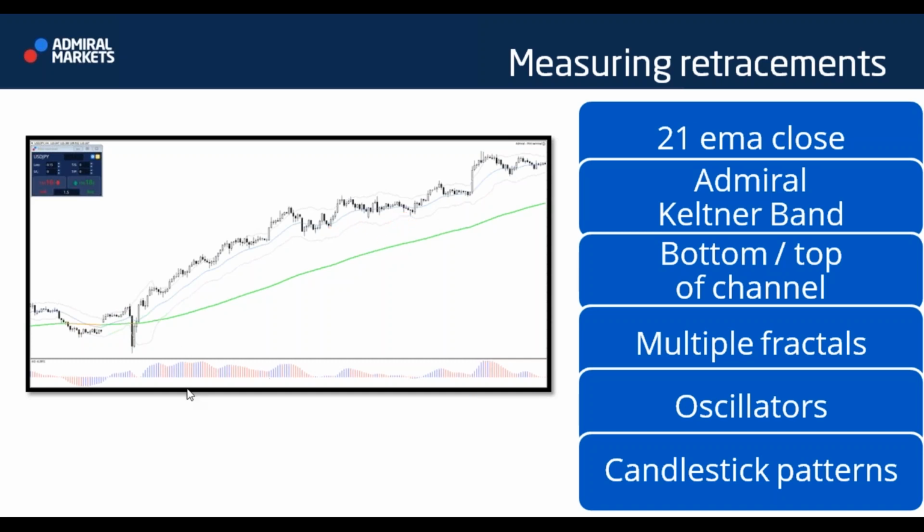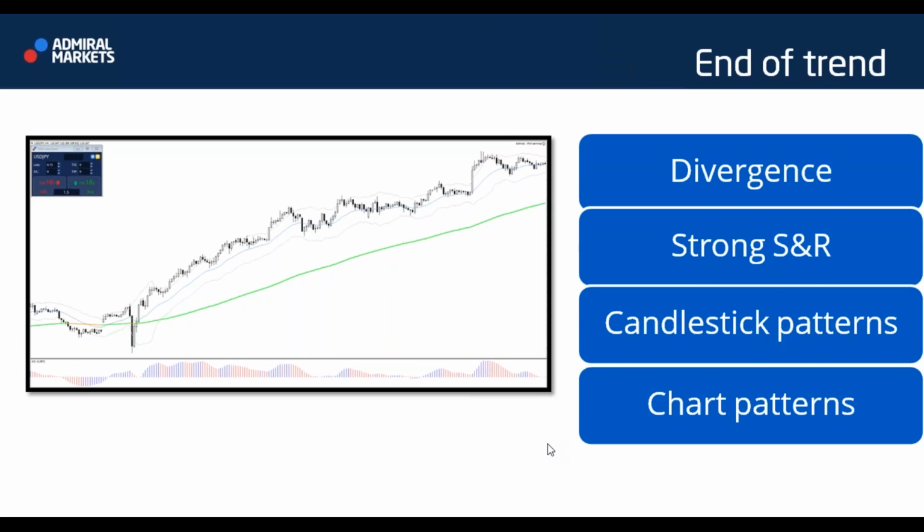Another thing to consider for retracements is the oscillator. If price is getting back to the middle, I use the awesome oscillator for that, then that means that the retracement is completed as well, most likely, or soon to be completed. And candlestick patterns, of course, also indicate the potential end of a correction. That's a bit difficult to see with this small chart, but you get my point probably. Candlestick patterns are also very important for knowing when the retracements could be finished. So these are some tips.